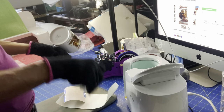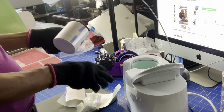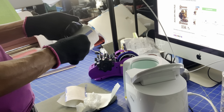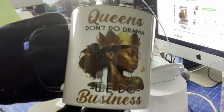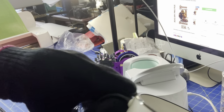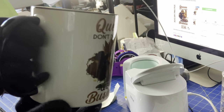I know she's gonna love it too. I'm just wiping the bottom of the cup because it had black stuff on it from the gloves. Now let's peel the other side. Look at that image — all the ink is gone, guys, it's sublimated perfect. And now this is how it looks on both sides. That looks darn good. I just love that image — it is such a beautiful 'Queens Don't Do Drama.' Drama is not for queens, we don't do that. Let me show you my cup on a different angle.